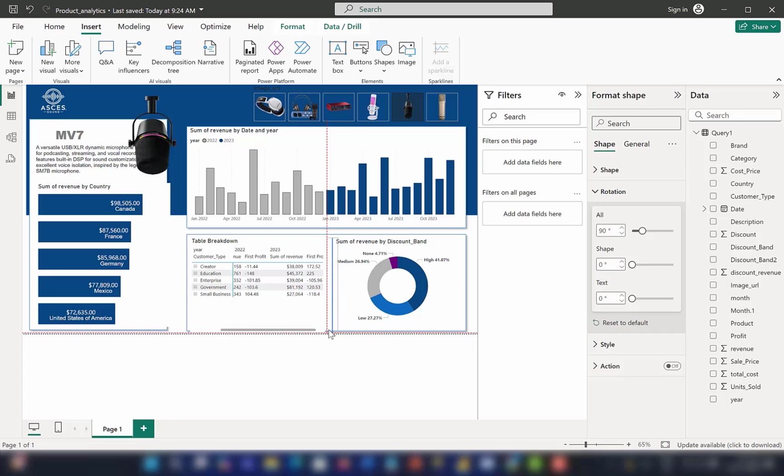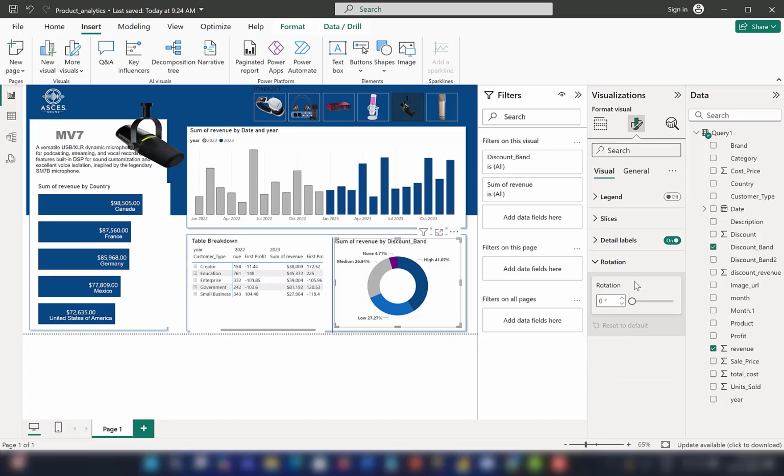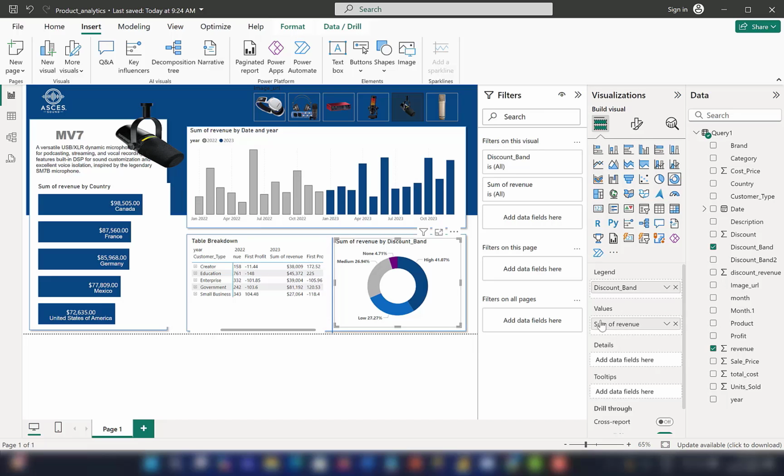We don't need to call this revenue. We can just call this discount band. So let's change the title. We can go to the section here and just call this discount.